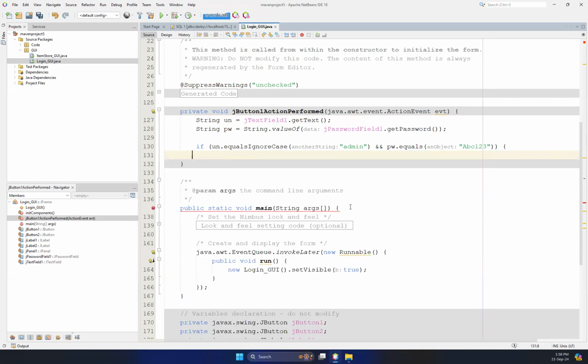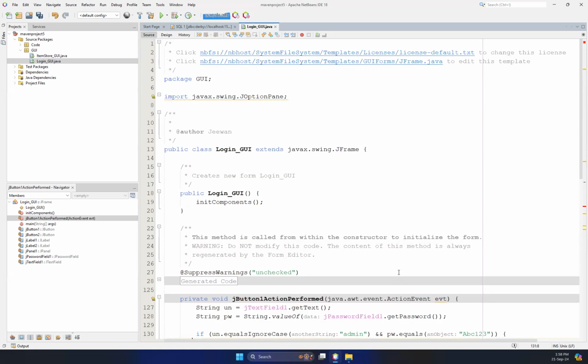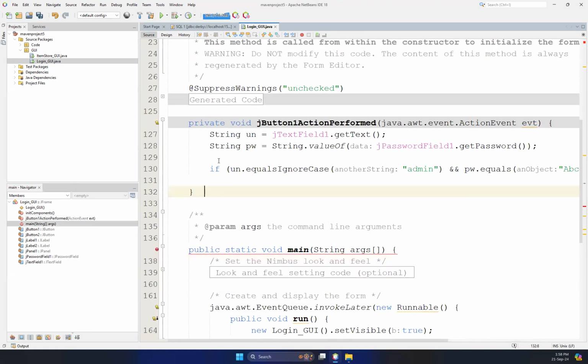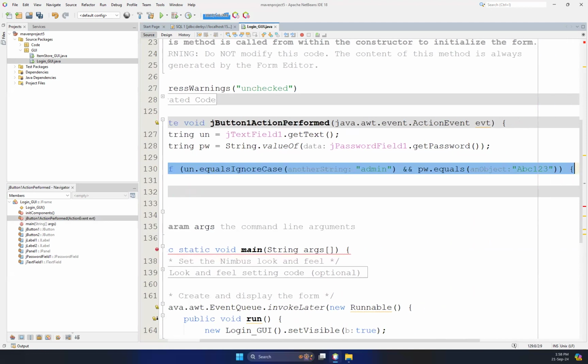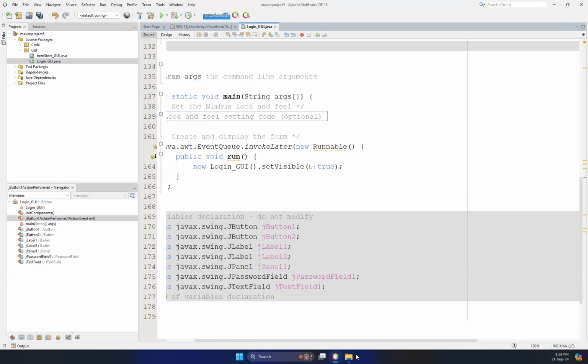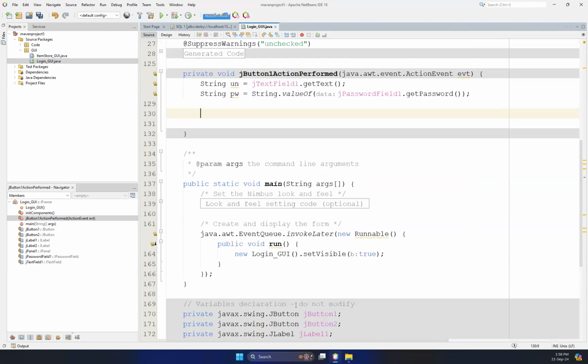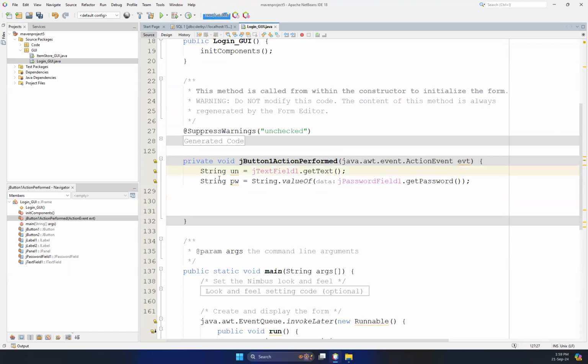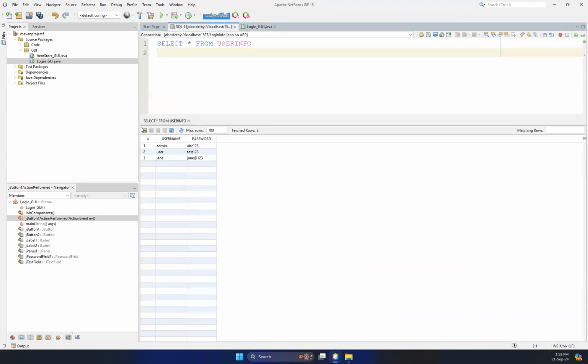Now what I want to do first is check whether the username entered by the user is taken into the username and password variables. No, that we can keep aside. But now I want to read the database and see whether I can read the values from this table. Which table? The user info table.